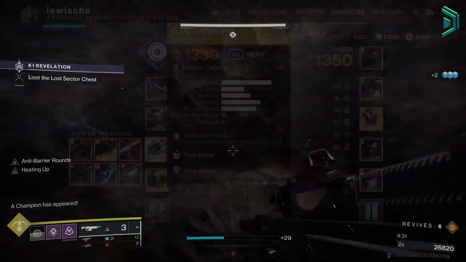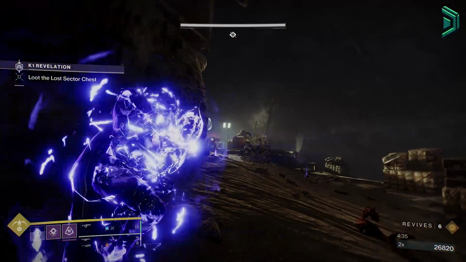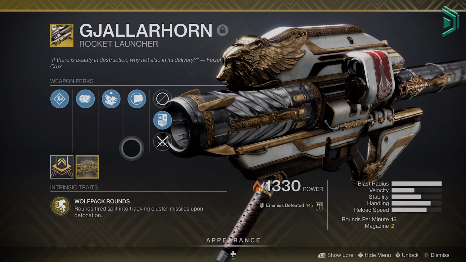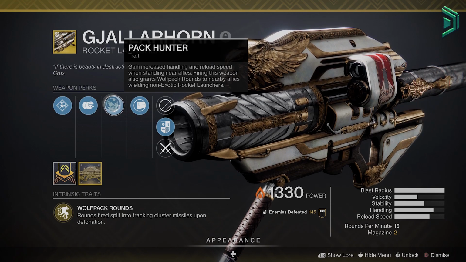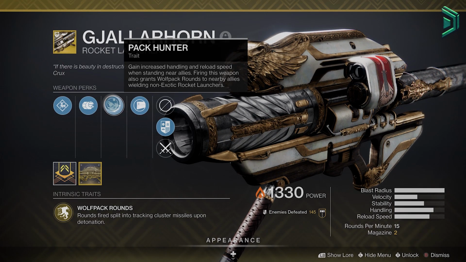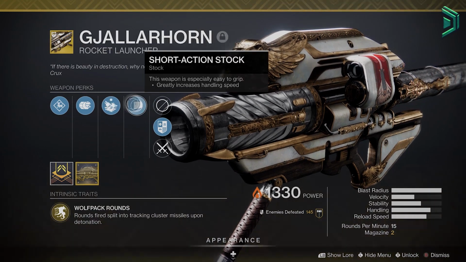Now your kinetic and energy can be whatever you prefer, so just adjust them to the activity you're playing, but with Gally, this comes with Wolfpack Rounds, where rounds fired split into tracking cluster missiles upon detonation. Our perks are Volatile Launch, Alloy Casing, Pack Hunter, where you gain increased stats for standing near allies and grants the Wolfpack Rounds to their non-exotic launchers. But this won't really matter if you're using this build as a solo player, which is intended, although you can use it with a team as well if you want. The last perk here is Short Action Stock.